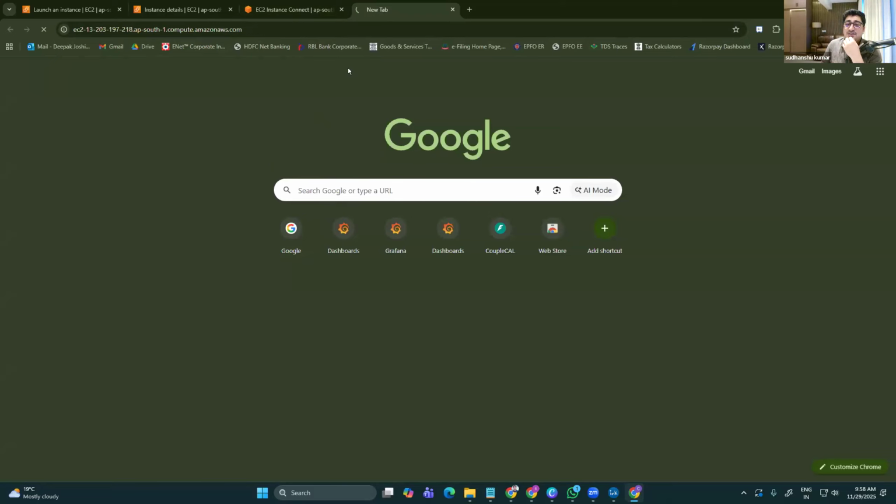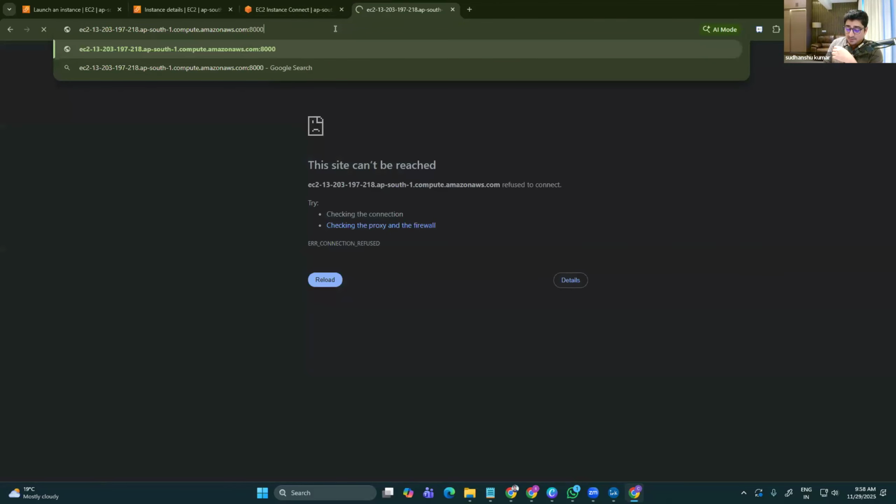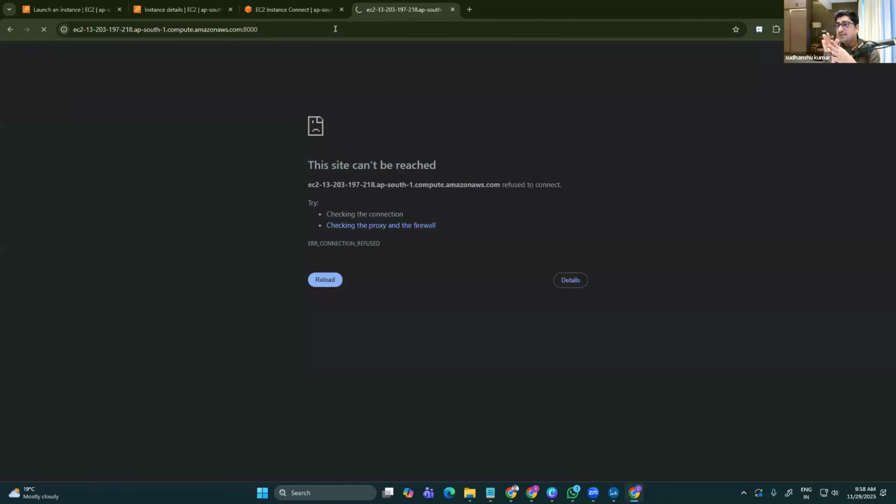Any idea? Why it is not going to give me, or maybe I can say colon 8000, because at the 8000 port number inside this machine, something is running, right? I'm running something, so why is it not giving me anything, guys? Any idea why? So Pradeep is saying not exposed port. Exactly. That's the reason. Yes. Need to update the inbound rule. Exactly. I think all of you remember.